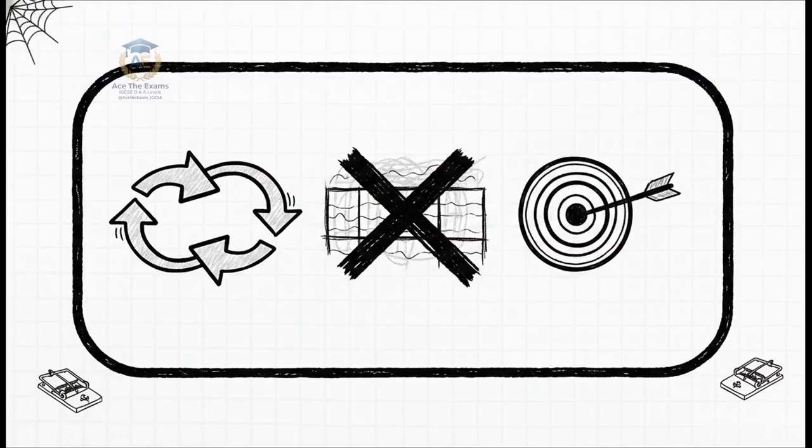Number 1, confusing cause and effect. This happens when candidates mix up the accounting error with the resulting symptom on the trial balance. Number 2, forgetting to check your format and presentation. Use your columns, use your headings, make it readable. But trap number 3 is the absolute destroyer of grades, providing generic answers that are not specific to the context.